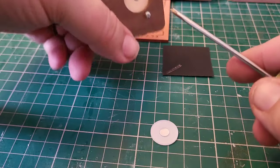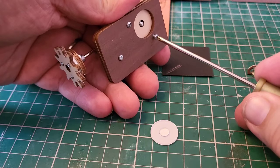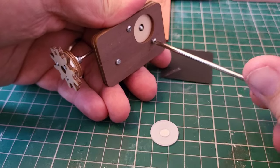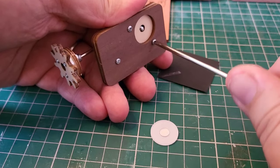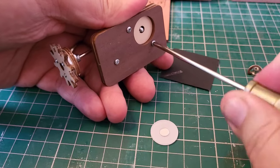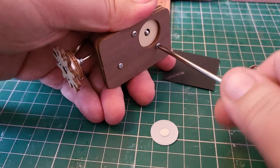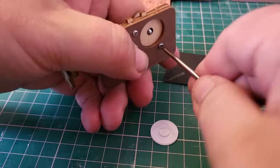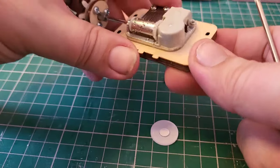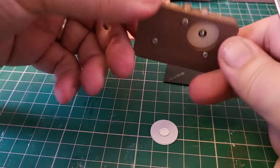I've put two of the three screws in and I'm just going to put the third one in. If you have any problem doing this — once you've got one in, it's just a case of wiggling it around in the board to line the second one up. Once you've got two in, the third one goes in easy. So just take your time, these will line up. So that's now attached to the board — that's how you should now be looking.